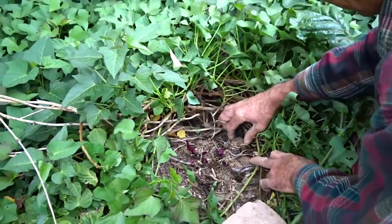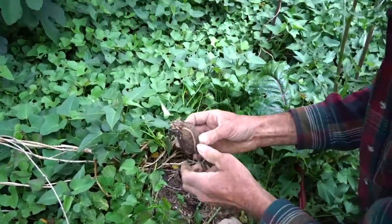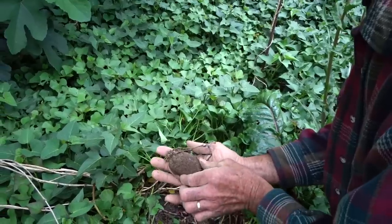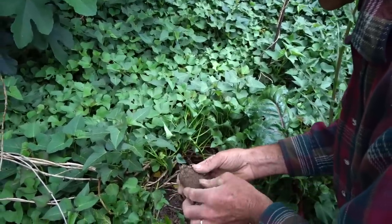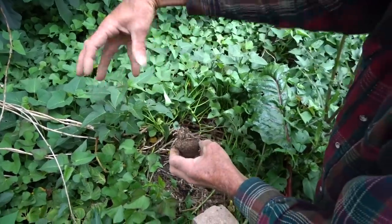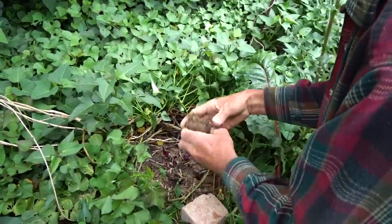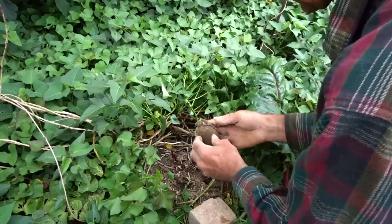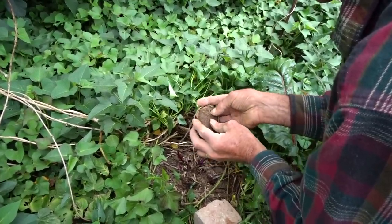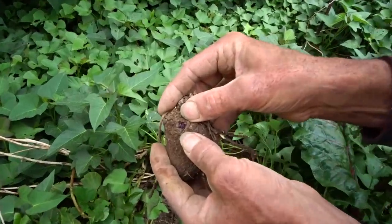No, I don't. It's got all these little fingers coming off. Oh, look. So you can move those. I can move those, plant them somewhere else. So that's a tuber that I can plant. So it sends off small tubers as well? Yeah, it looks like a hand. Okay. So this variety does. Some of them are more bulbous, but this variety is more like a hand. So each one's different, is what you're saying. Yeah, each one's different.